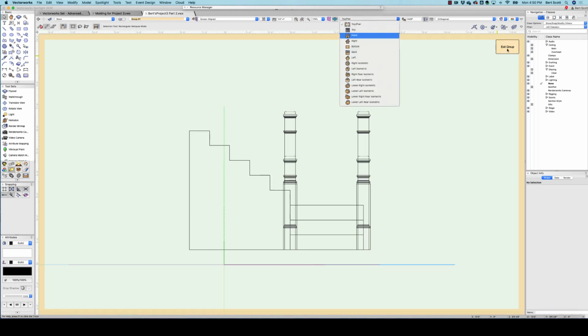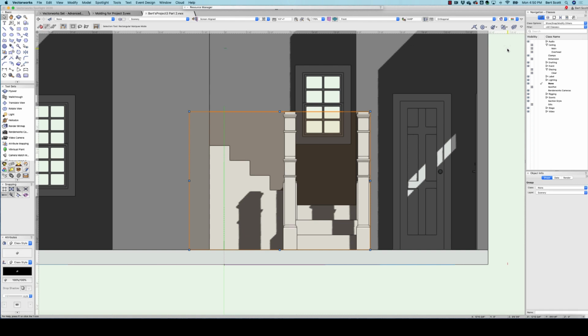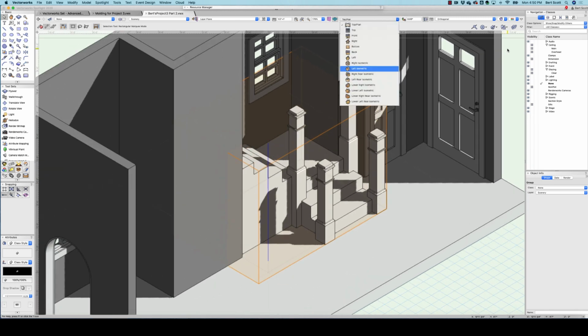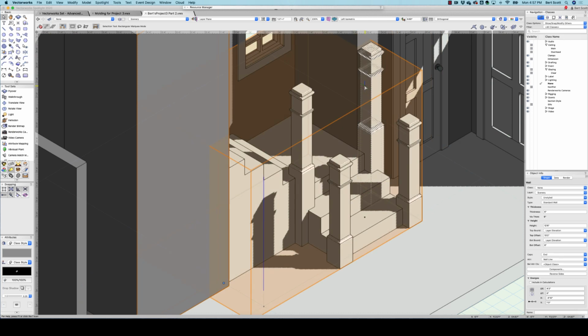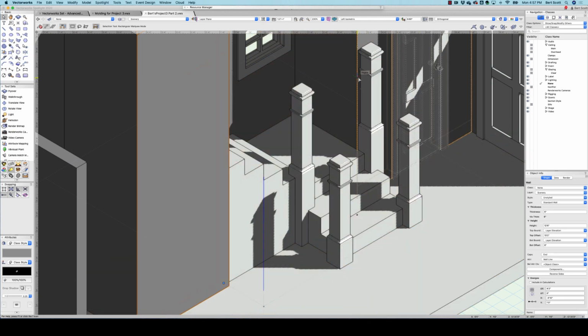So far so good. So now I'm going to exit the group and just check my work so far and make sure that this all makes sense. So we're gonna go there. And it looks like that this newel post should be slightly closer to that wall. So I'm wondering if the top 2 are in the right place.